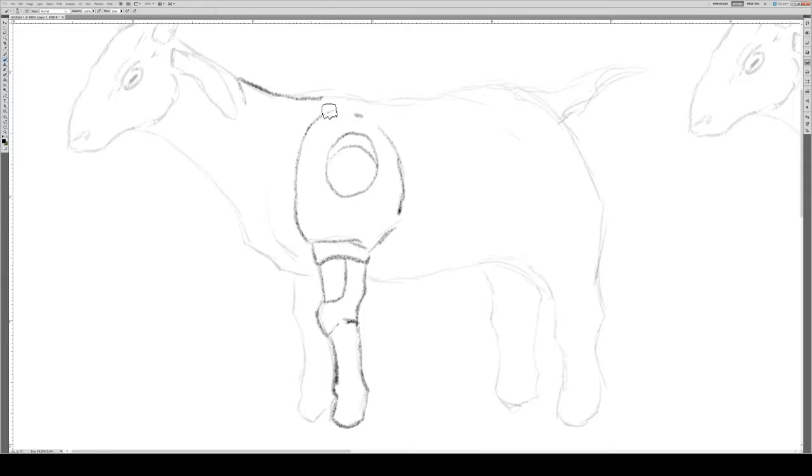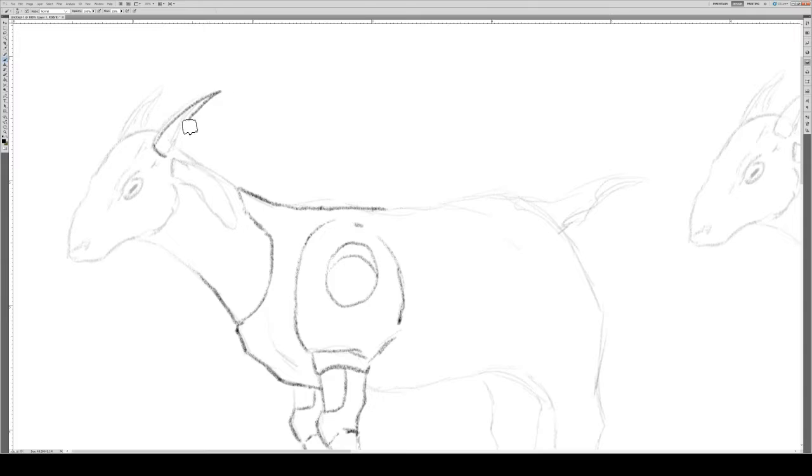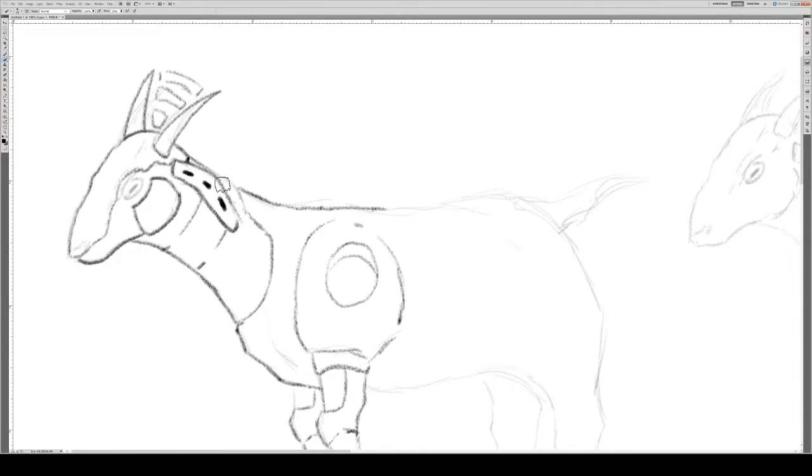So I figure, if it's going to be a merge between a goat and a keyboard, the better thing is that it's a machine, like a robot or something like that. You see I put the Wi-Fi on the horns and all that, which I didn't like, but I did like the USB ports on the ear.